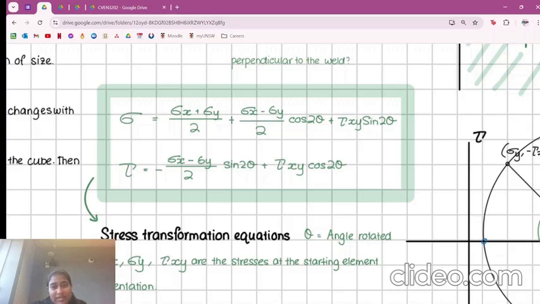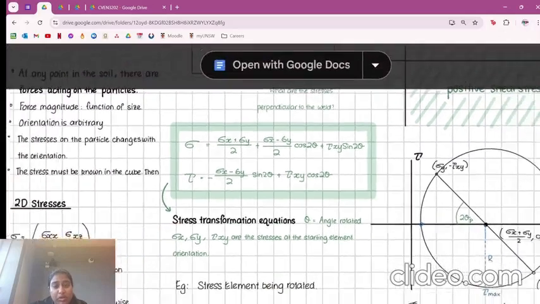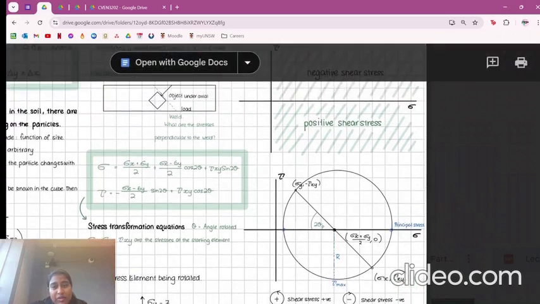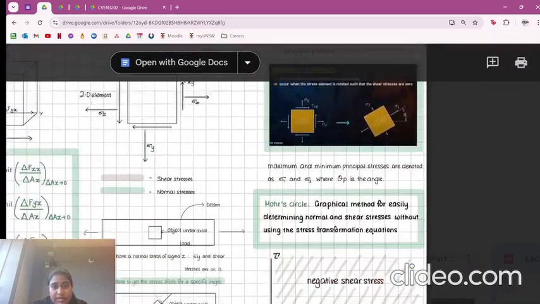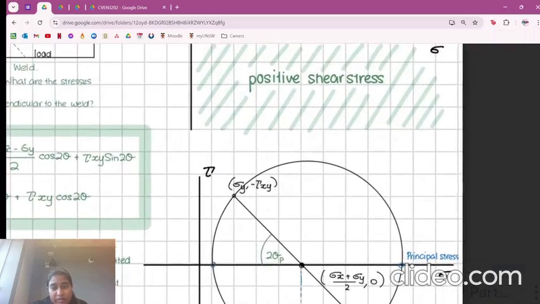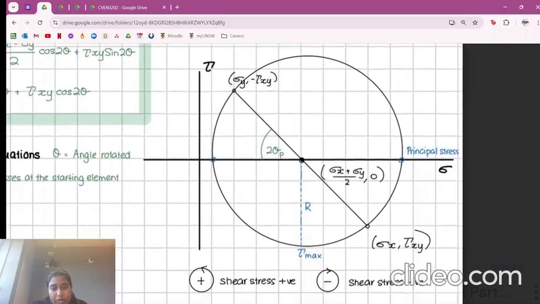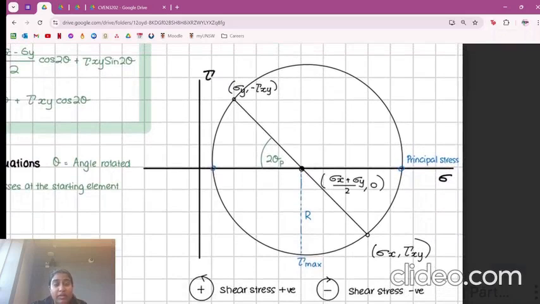However, as you can see, those formulas are really quite large and it'll be really time consuming to always have to use them, especially in your exam. So the whole point of Mohr circle is that you get to calculate these 2 values without having to use those formulas. So let's look at the diagram of the Mohr circle here. Your lecturer will go through the Mohr circle in a lot of detail, much more than I'll be able to, so I'll just give you a brief overview of each component.